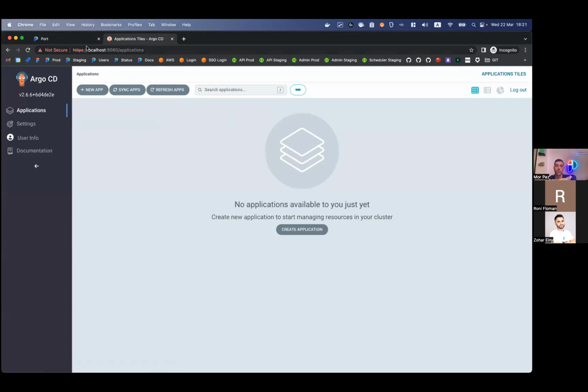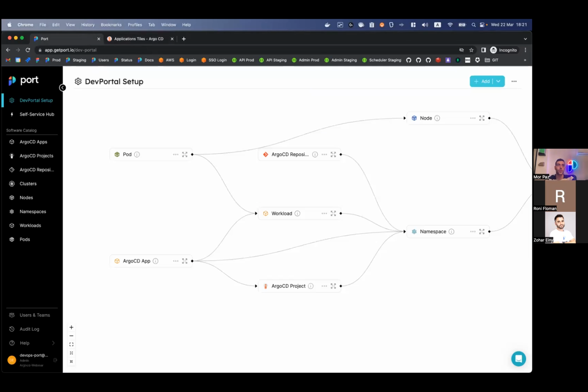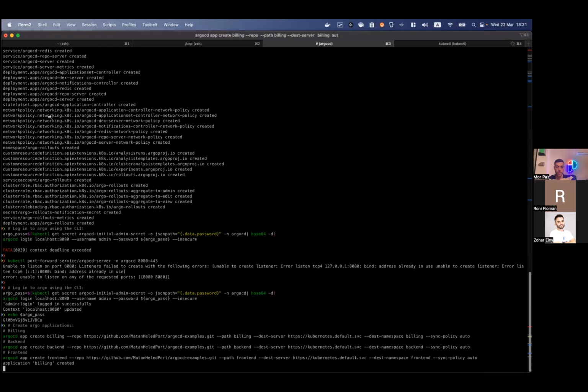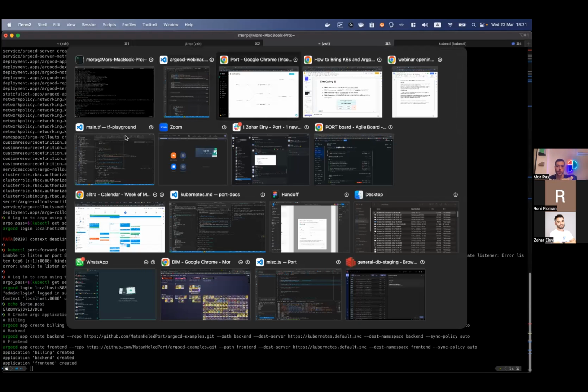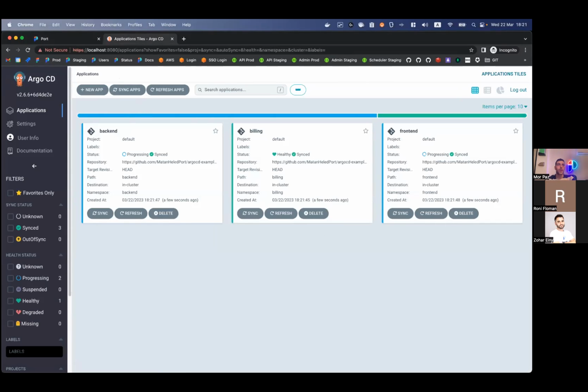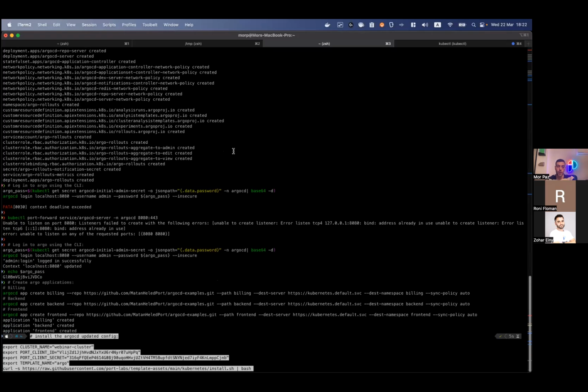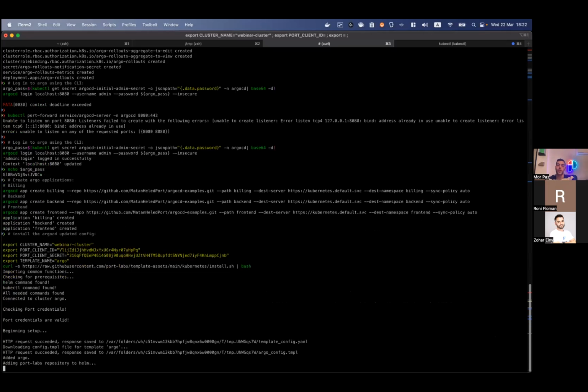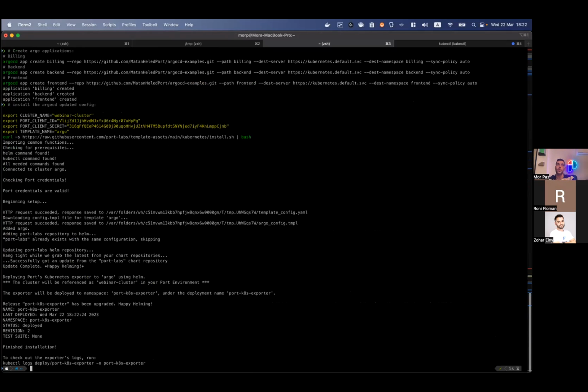Excellent. So right now our ArgoCD is pretty empty because we didn't create any actual applications, but I'm going to do that just now. So there we go. We're going to create some new applications and they should appear in our ArgoCD. Very nice. Since we previously deployed our Port Kubernetes exporter when it was only configured for native Kubernetes, I'm now going to deploy a new revision that is tailored specifically for ArgoCD, which will help us map more objects related to Argo and fill the portal with more information specific to Argo.